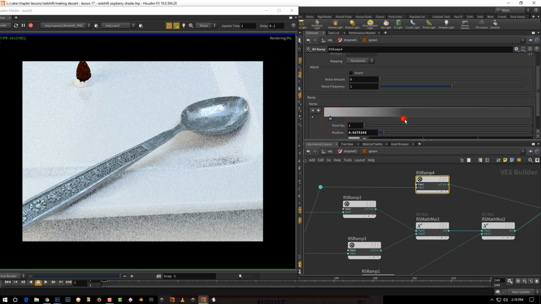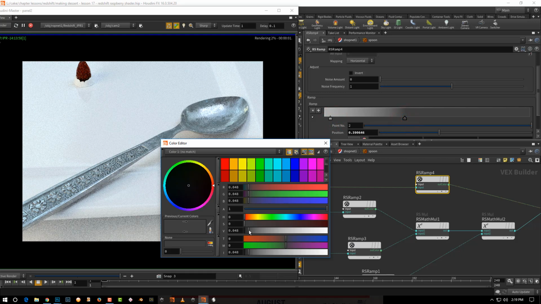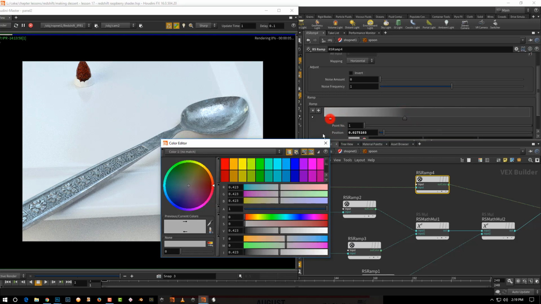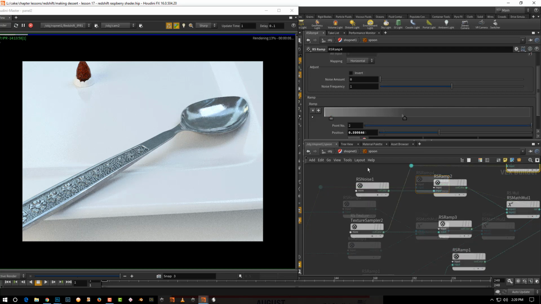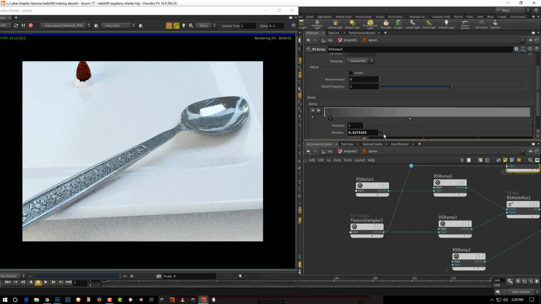But what we can do is get this a little low. There you go. See, that looks a little more interesting. If you flip it around to have the scratches be more rough and this be less rough, then you get a different result. But I don't think it looks as good as this. See, this looks a little bit better. This isn't bad either. You can pick and choose. I like this one more, where the spoon is a little more rough.